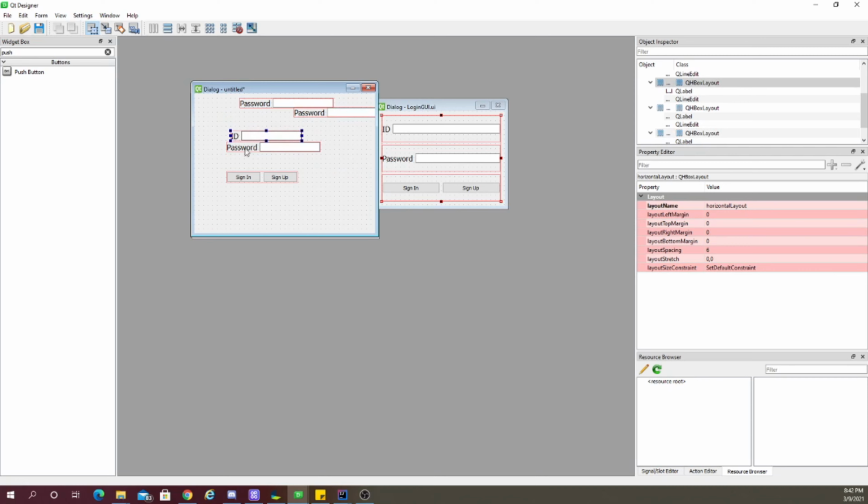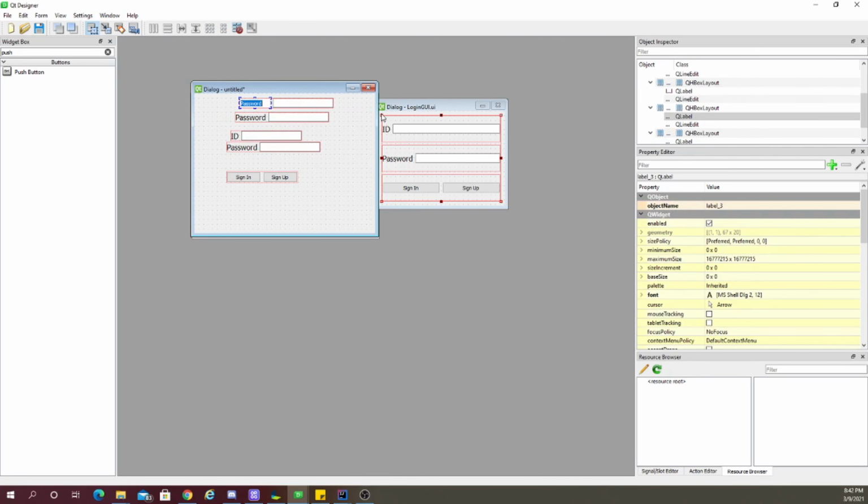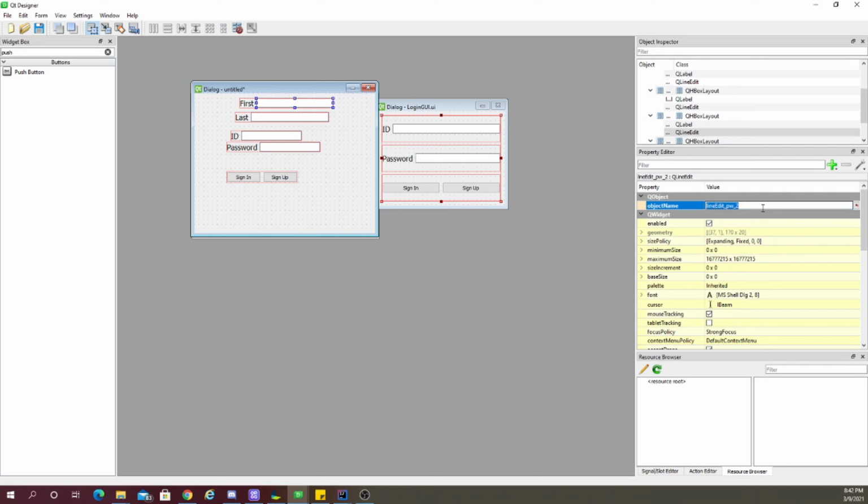Okay, we're gonna keep the ID and password part, but these two are gonna be first and last, so the user could write down their first and last name. Here I'm gonna name first. This one will be last.